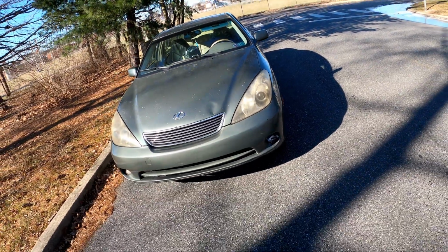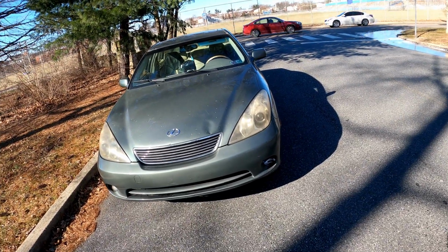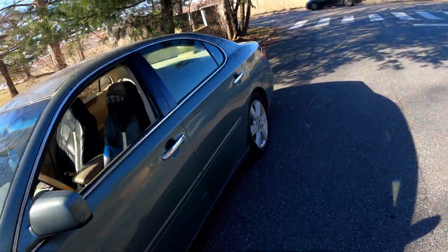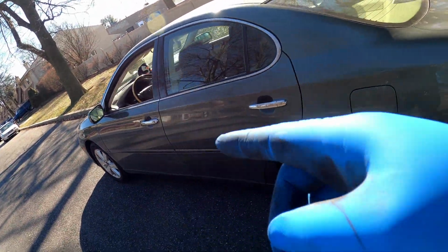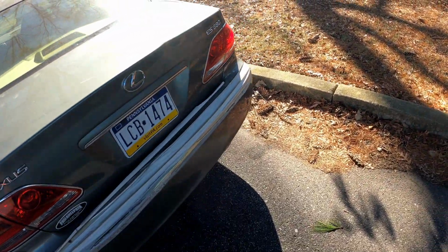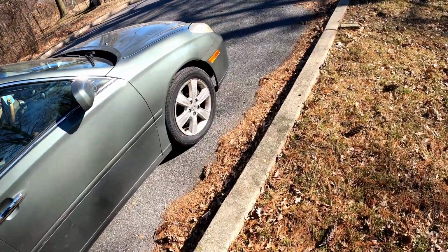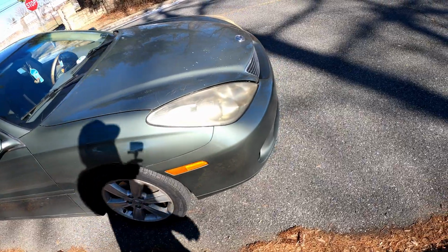All right, y'all, Philly D back with an update on the 06 ES330. So yeah, it came in for an inspection, so it needed a rack and pinion, it needed front struts, oil change, 4 tires. What else you needed? Tie rods, outer tie rods. Oh, and valve cover gaskets. So yeah, it's a nice little ticket, $1,500 ticket.